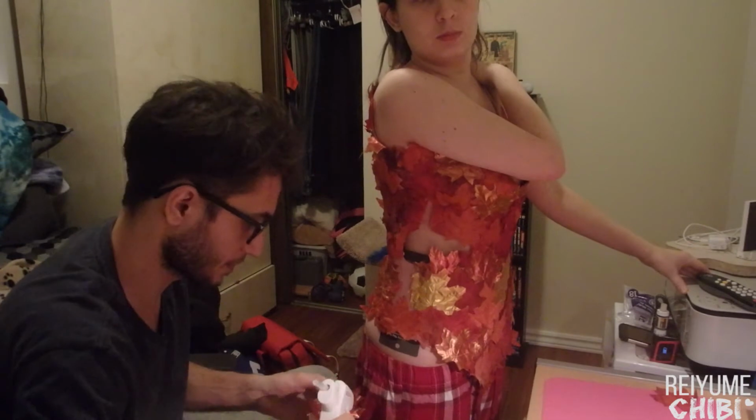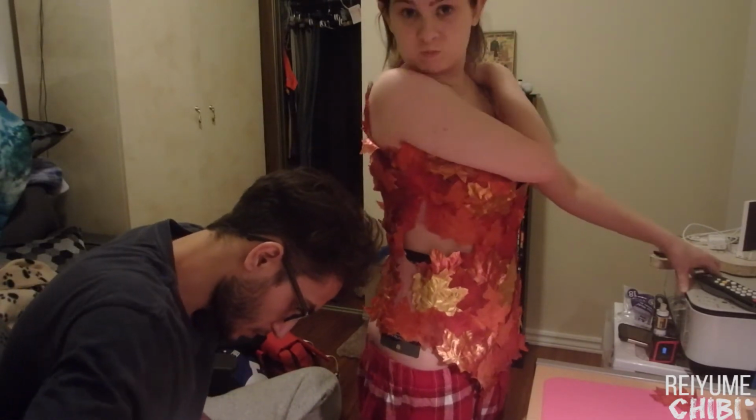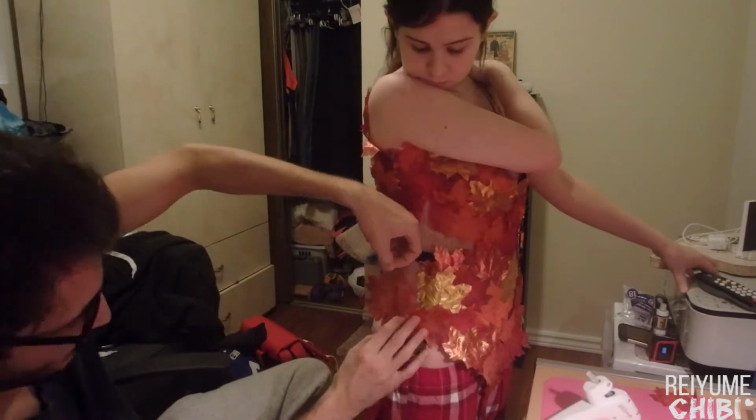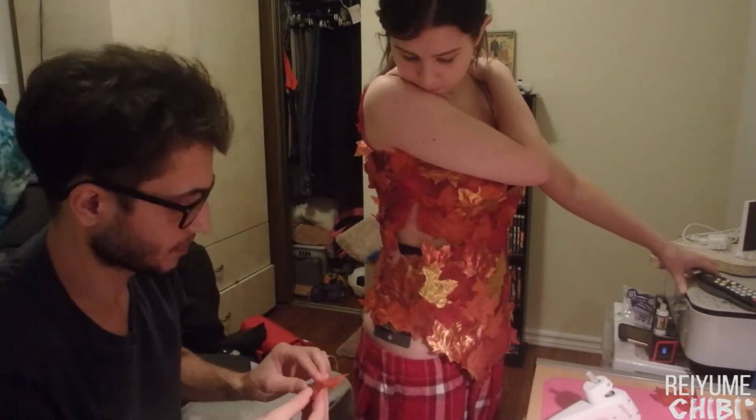So now you're going to want to put the bodysuit on, and this is where you're going to need some help because it's going to be a bit difficult to do it on your own. So you can ask pretty much anybody to help you. Basically, you want to start hot gluing the leaves onto the bodysuit.